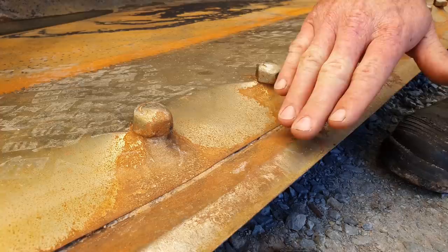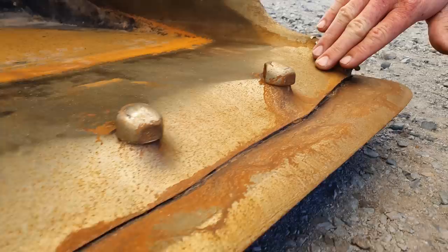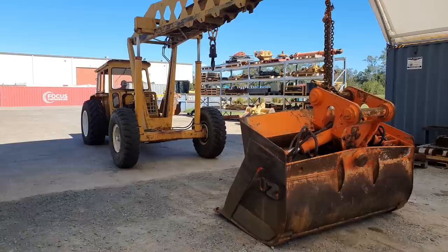One of the main parts of the wear package is not only to protect the mouthpiece of the bucket, but it is also to protect the bolts that hold on the cutting edge. Over time, abrasion will wear out those bolts and the cutting edges fall off.